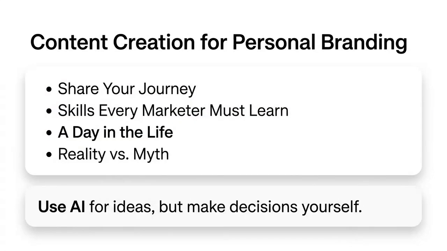Picking up right where we left off, let's look at how you actually build your personal brand through content. You want to share your journey, talk about the skills every digital marketer must learn, or show a day in the life. You can even do reality versus myth posts. Use AI tools to gather ideas and formats, but remember, the final creative decisions must always come from you.